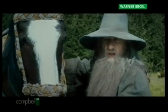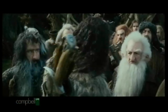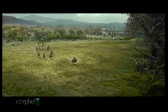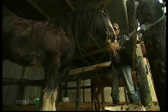Big Nick the Clydesdale, chosen for his size and temperament, plays the role of Draysill, Gandalf's horse, in the Hobbit movies. Now for the Hobbit fan who thought they had everything, he's the newest piece of memorabilia up for grabs. But if Sir Ian McKellen's last horse was a guide, he won't come cheap.